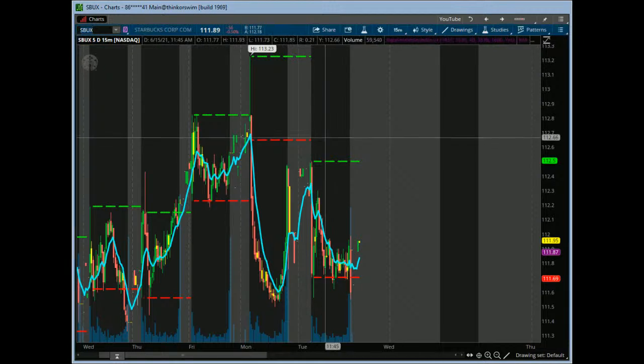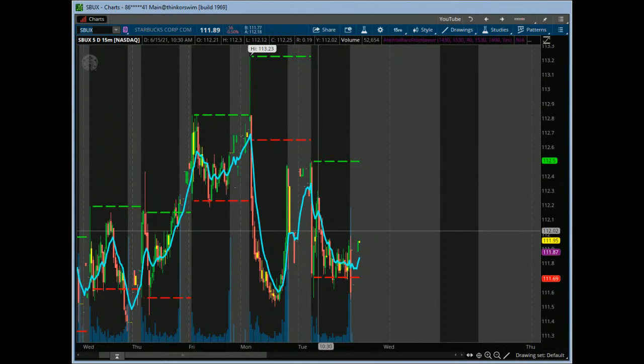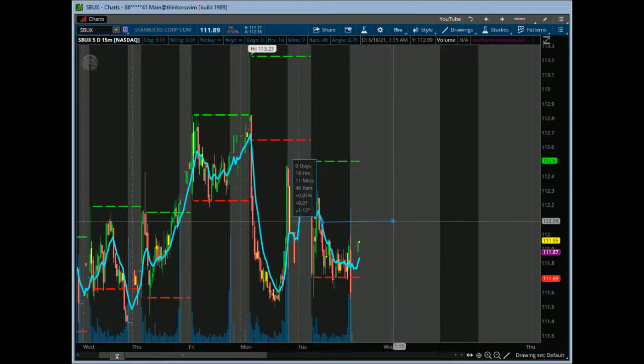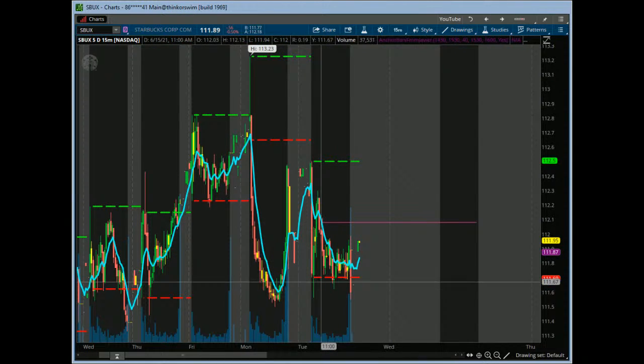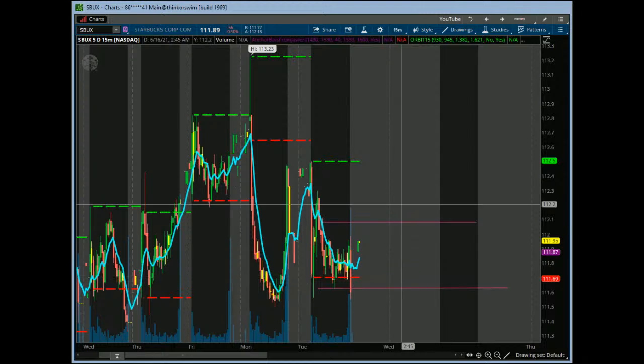So Starbucks here, guys. Let me just pull this up right here. So Starbucks getting tight. See if we get a push, depending where we open. Maybe a push over this level right here, about that 112 level. And then anything below these levels, about this 111.50 area, Starbucks might get moving.